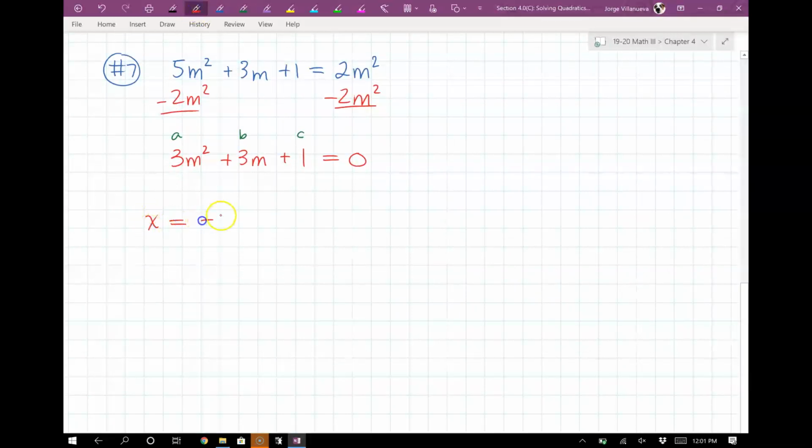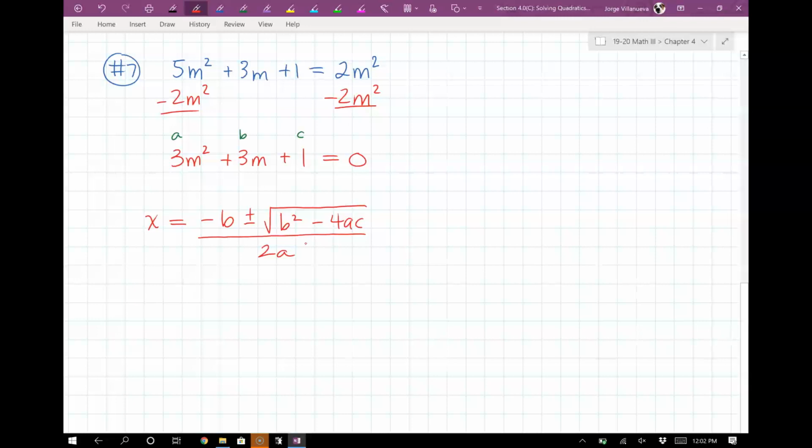Again, I will rewrite the formula. It's always good to rewrite the formula when you don't know it, because it's a way that you can force yourself to memorize it without actually trying to memorize it. If you rewrite it 3 or 4 times, you'll have it memorized. And you're not even going to try to do it. It's just going to happen. So x equals negative b plus or minus the square root of b squared minus 4ac over 2a. Get your a, b, and c's and plug them in.